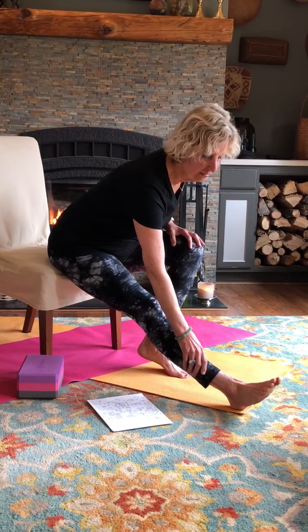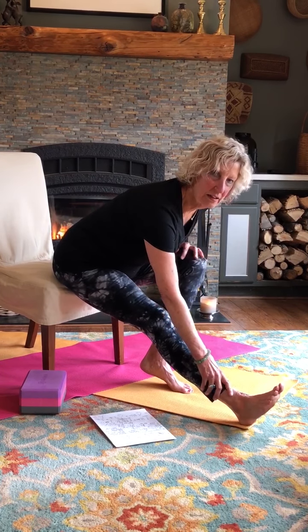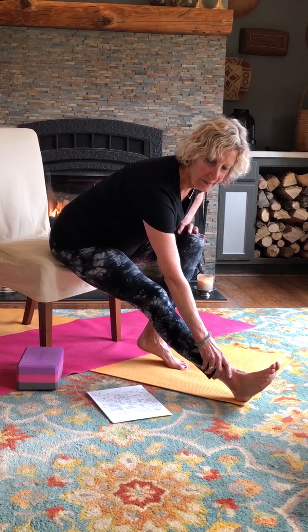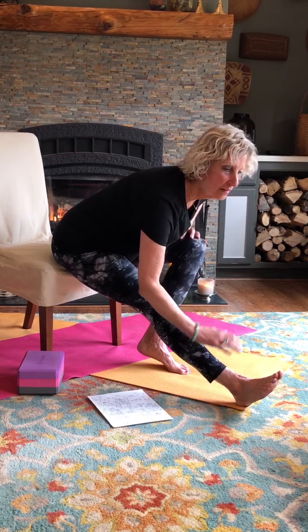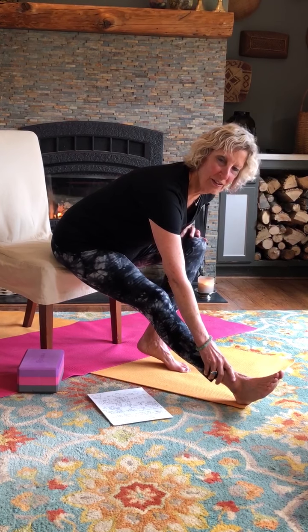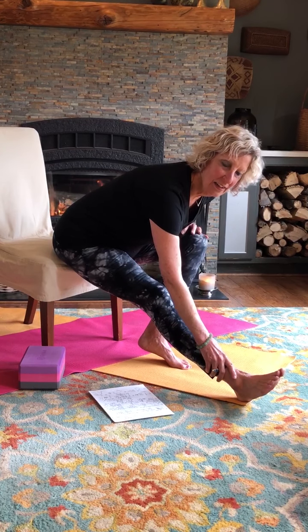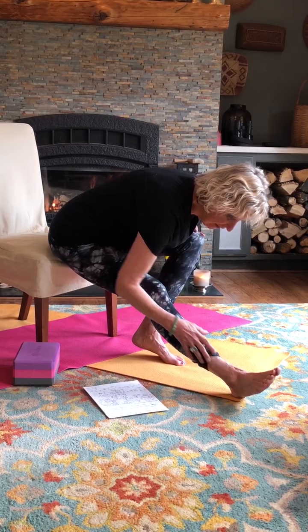Put your other leg in and the other leg out. Draw your toes back. Slide down your leg. Find a place where it's comfortable for you. And then breathe in. Hold it. And out. And one more time. Breathe in. Hold it. And out. 2, 3, 4, 5, 6. And then come back up again.